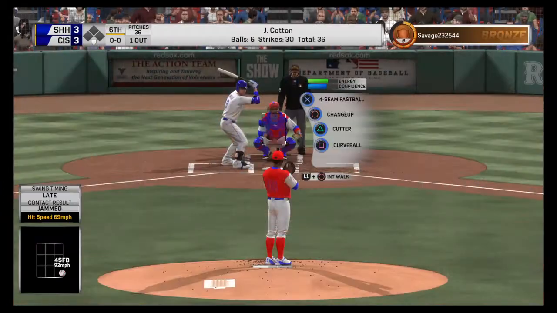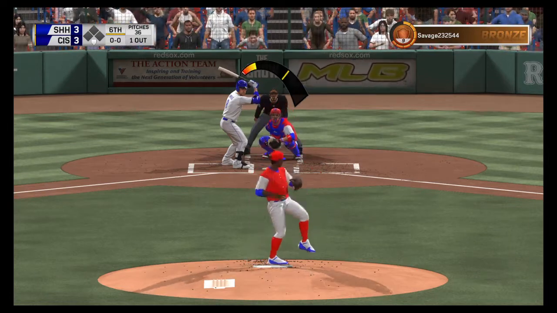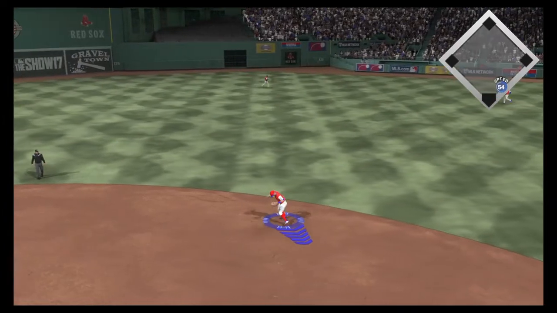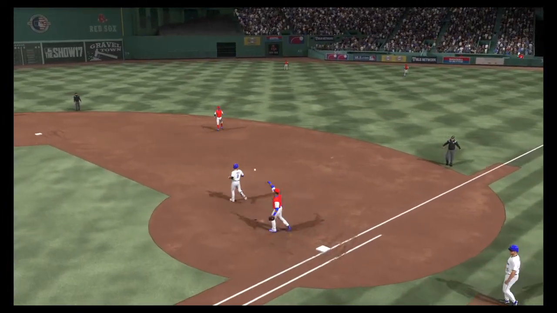Here's Jed Lowry now. He's off to a fast start in this one. 2 for 2, including a home run. Hit sharply on the ground. Story picks it up in time to first, and there are 2 away.